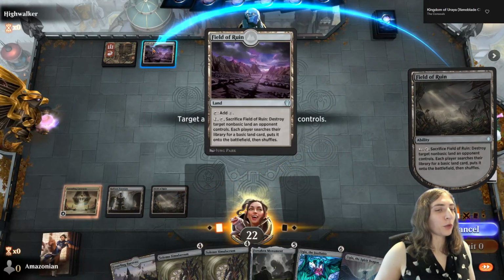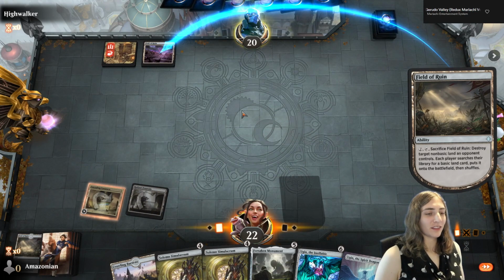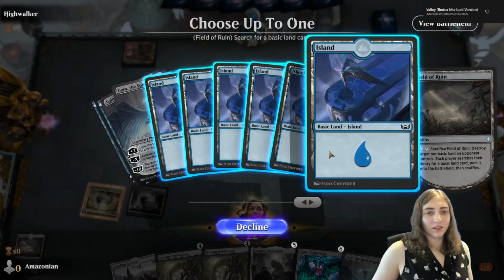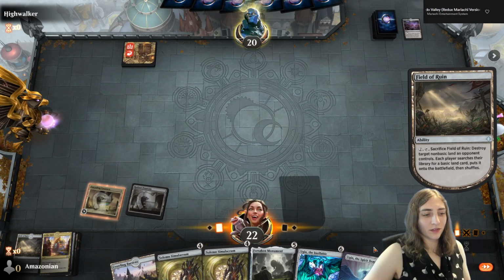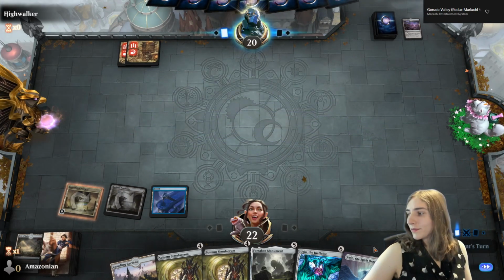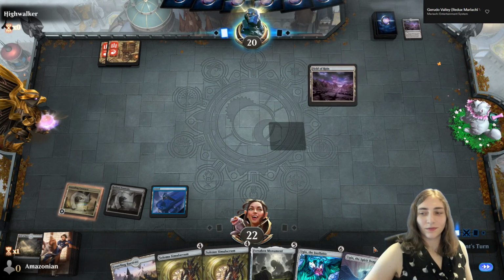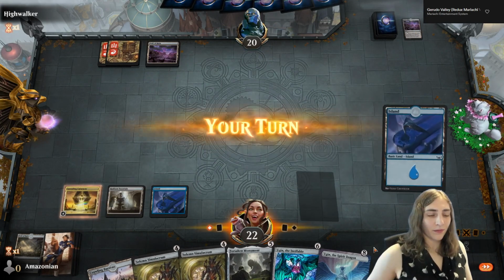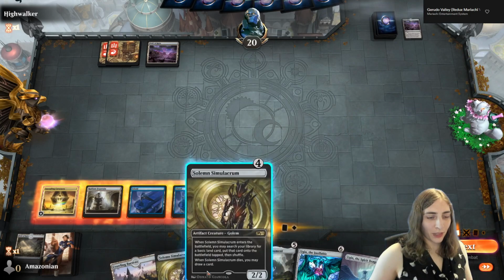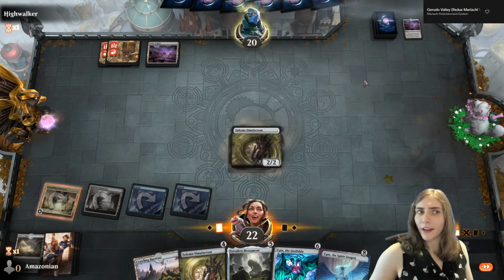I'll line up my blue right here. Give them access to some red. Hmm, 3 mana now. I'm not doing anything with it, so here's Solemn Simulacrum. I guess this could be a big red deck.